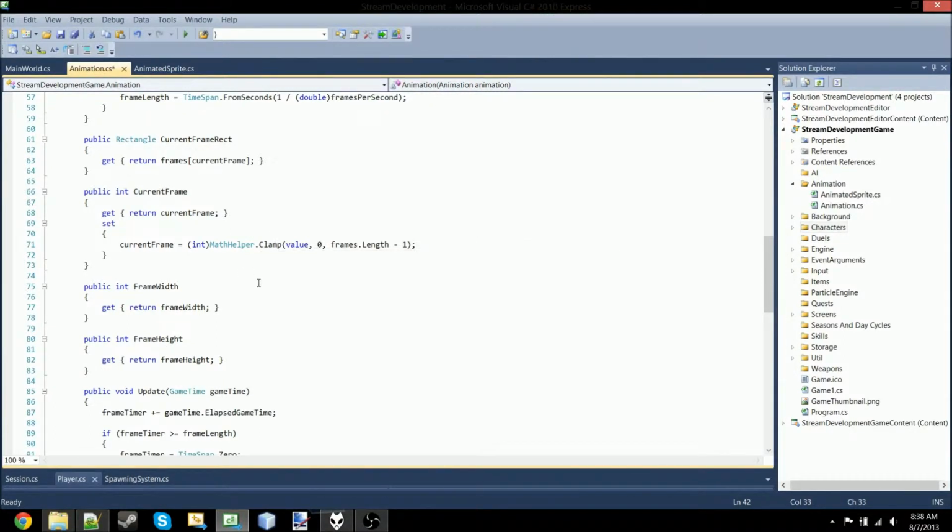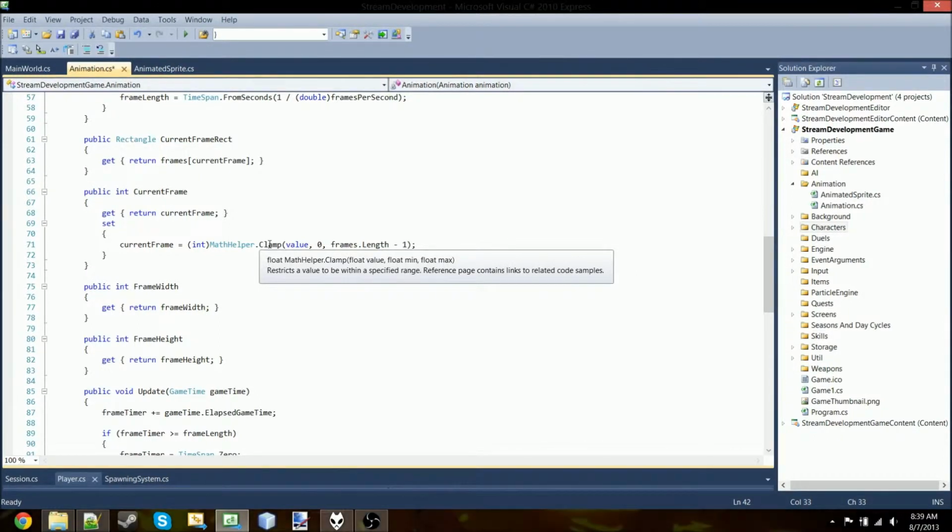In this case, we pass in a value, and that's the value. The minimum is 0, and the maximum is frames.length minus 1. That's because arrays start at 0 instead of 1, so that's just the way with arrays.